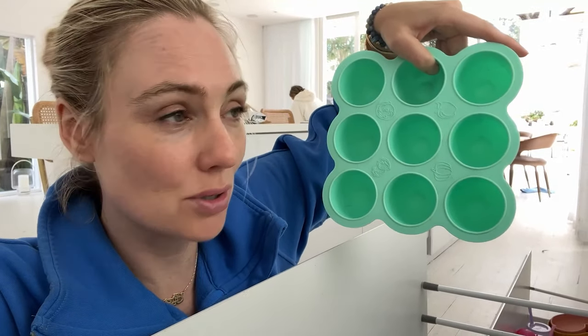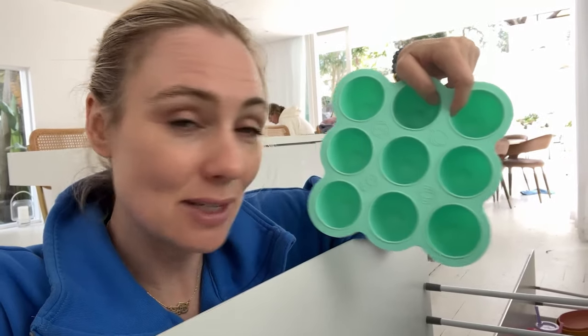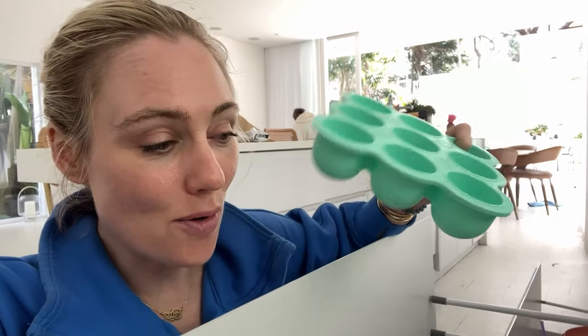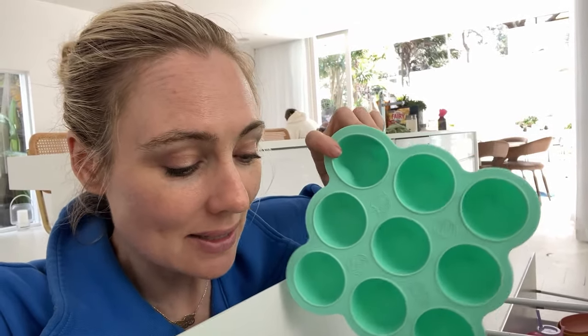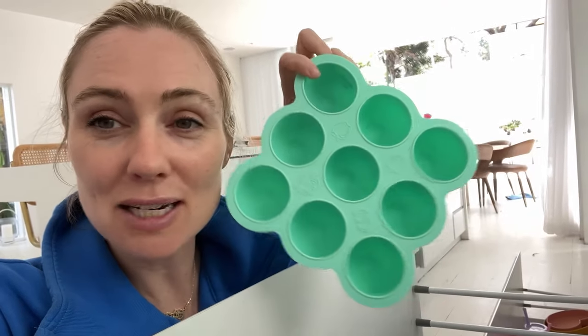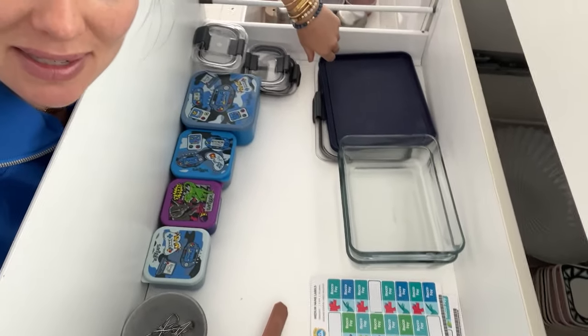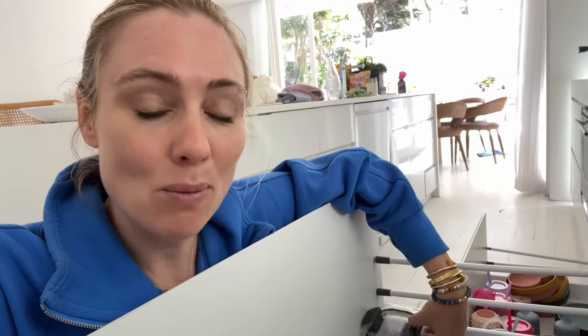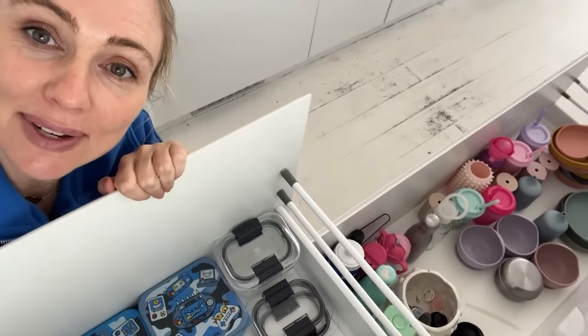This is another cool idea to save money — you can freeze small portions of food. When my youngest was a baby I used this to keep her baby food so I wasn't wasting money on pouches. Now I'm using it again for things like homemade pesto — just pop it in the freezer and pull out individual portions when needed. Going through all of this, I can see I'm missing a whole pile of lids and bottoms, so now I can work out what to get rid of and what to replace. I feel so much more inspired to pack snacks and do food prep.